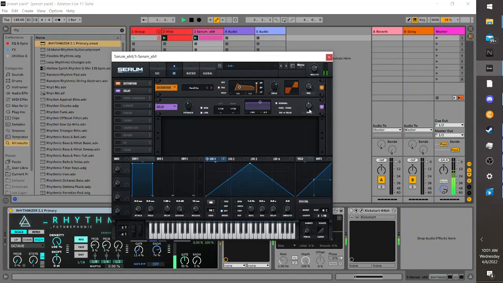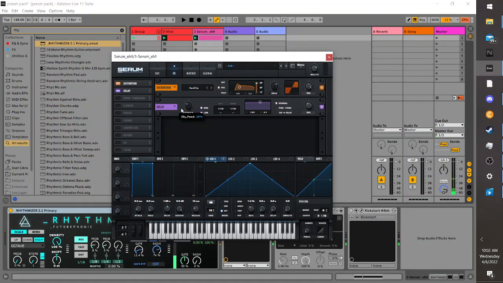Now we'll turn it down more. And now we'll play with the feedback. That could be really good for some sort of effect on the lead, but I don't think it's good for the majority of the time. So we'll keep it probably below 50%.